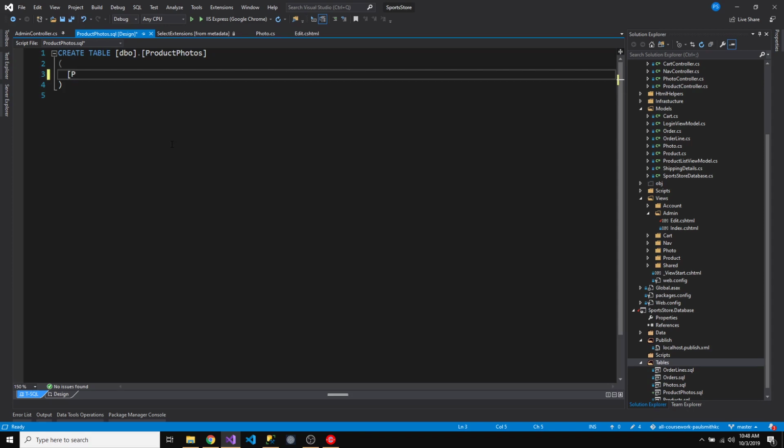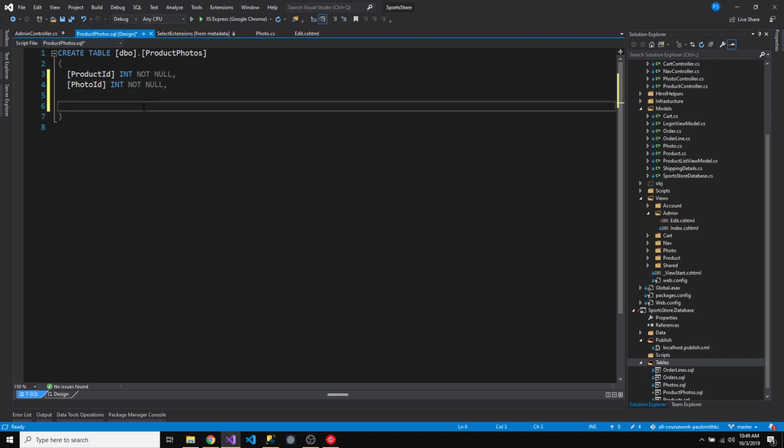So I'm going to say product ID int, photo ID int, and both of these cannot be null because we need to have a mapping between those two.